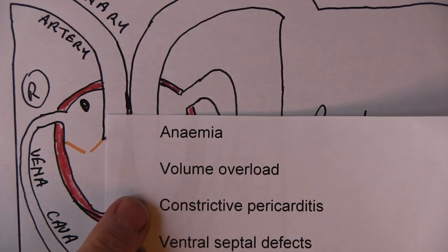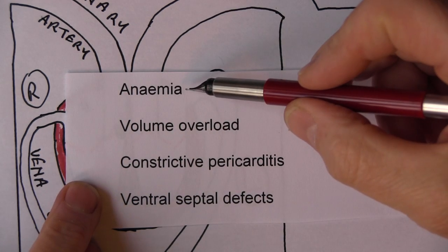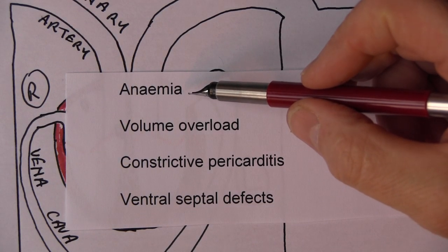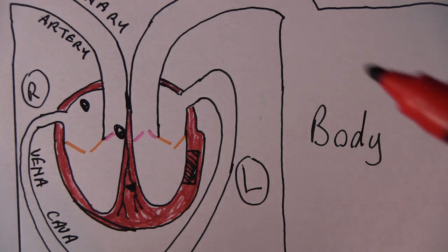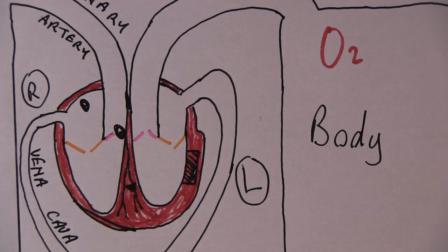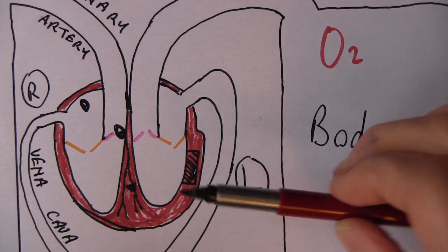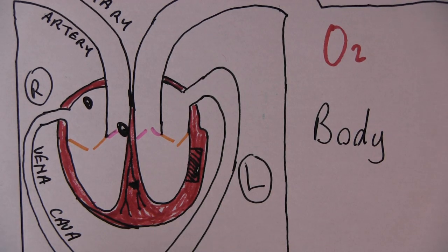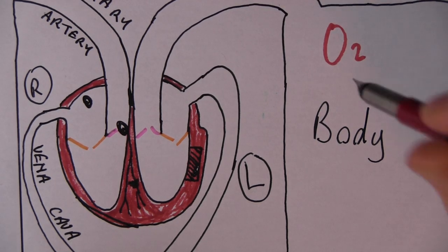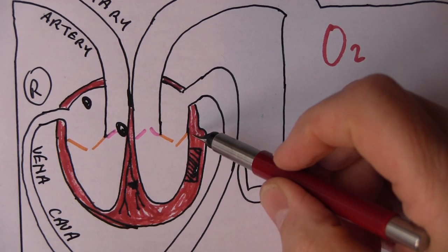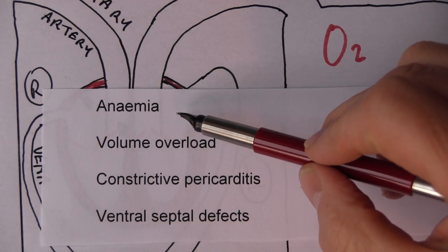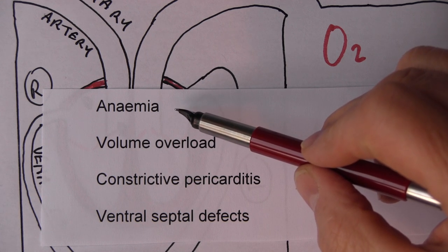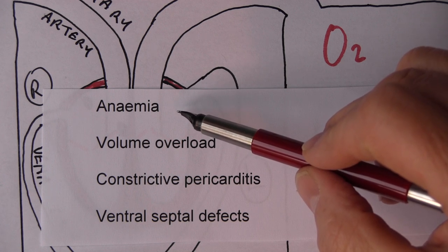Another cause of left heart failure is anemia — a reduced oxygen-carrying capacity of the blood. Even if the heart is pumping out normal volumes of blood, if there's not enough oxygen going to the body, chemoreceptors will increase heart rate. People who are anemic tend to have a faster heart rate, and the heart works harder to circulate more blood to maintain oxygen flux — it needs to pump a greater volume to deliver the same amount of oxygen. This causes an obligatory high output, similar to the hypertensive situation, leading to enlargement of the heart, myocardial hypertrophy, cardiomegaly, and eventually left ventricular failure.